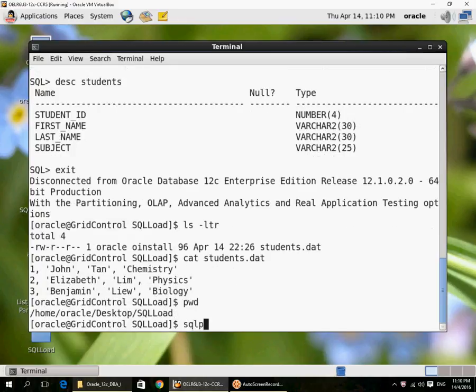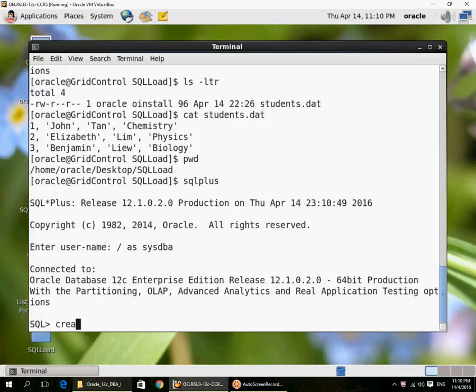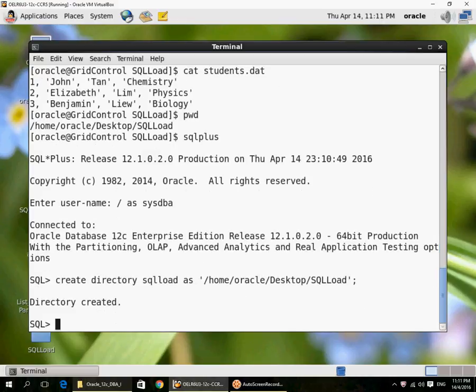To do the load, we need to create a directory. So we have a logical directory called SQLLoad mapped to a physical directory called /home/oracle/Desktop/SQLLoad. For Express mode, the directory names do not have to be exactly these.